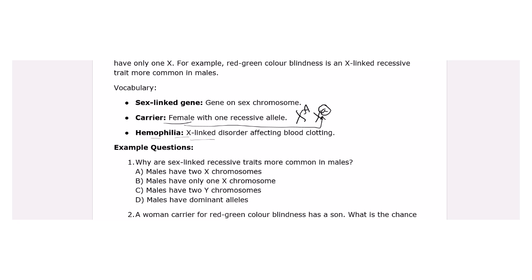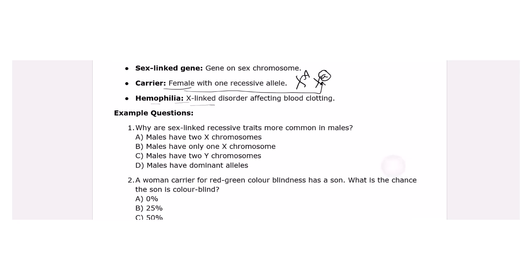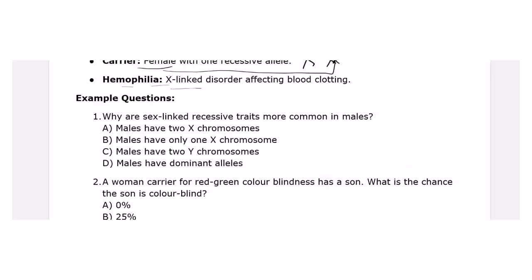Okay? So why are sex-linked traits, recessive traits, more common in males? Yeah, so they only have one X. So if they get one chance out of two, okay, say that again, Amaris. They don't have the second X that could be dominant, so there's nothing to mask the effect of the recessive.